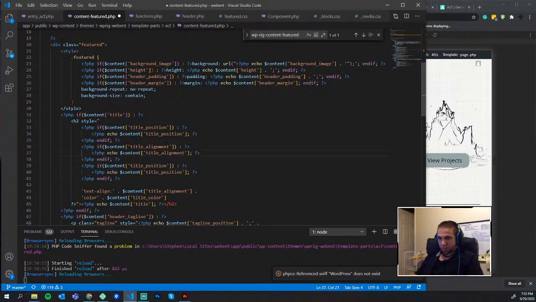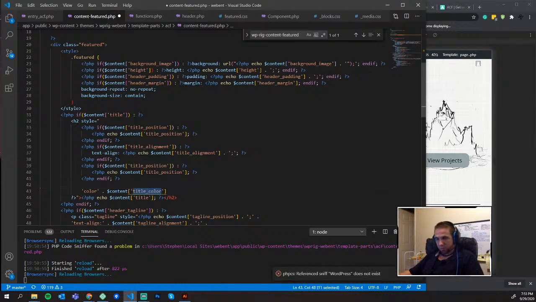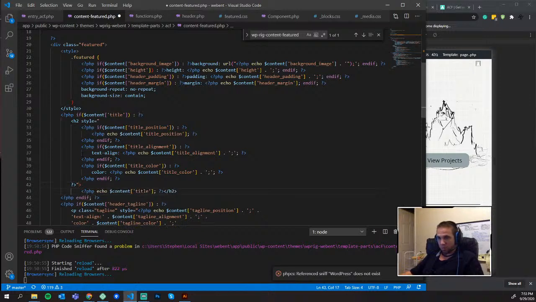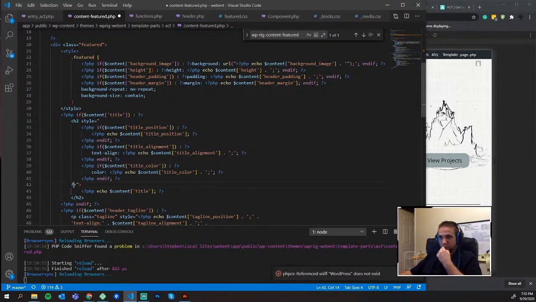Oh wait, no, this is text align. And style, enter.